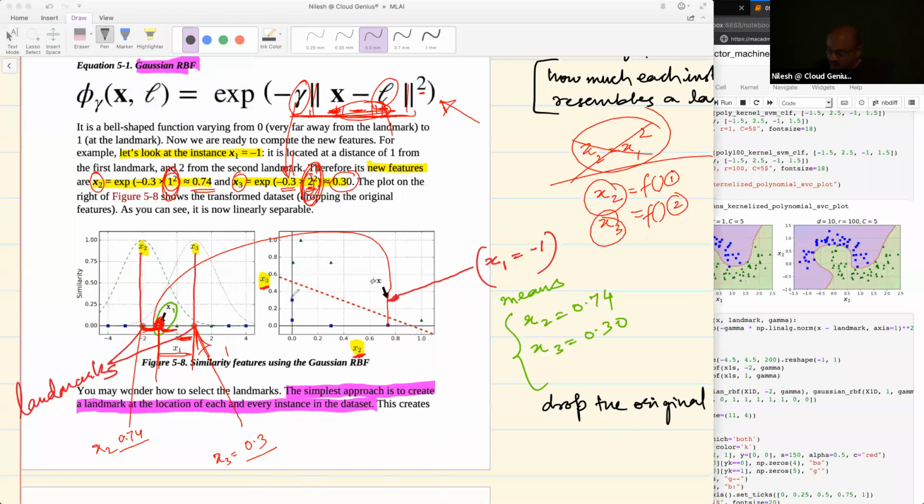This is the point at the numbers that we have. So this is your 0.74 here, 0.74, and that is your 0.3. And so you plot this at that point again. I'm going to clear this drawing one more time to help you clearly understand what's going on in this transformation. So erasing now.